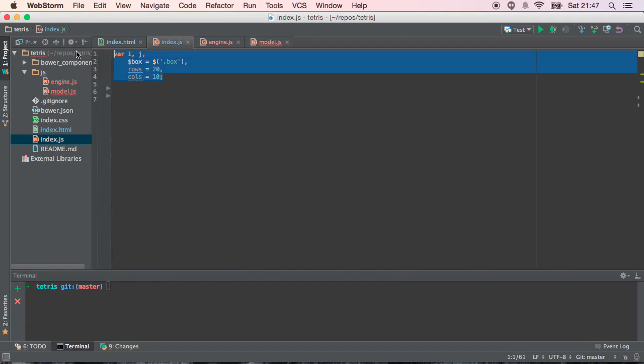Okay, I know we've kind of eliminated this file, but we're doing good things here. What we're basically going to do is var board. Let's just call it playing area, so we don't have naming conflicts at the moment.